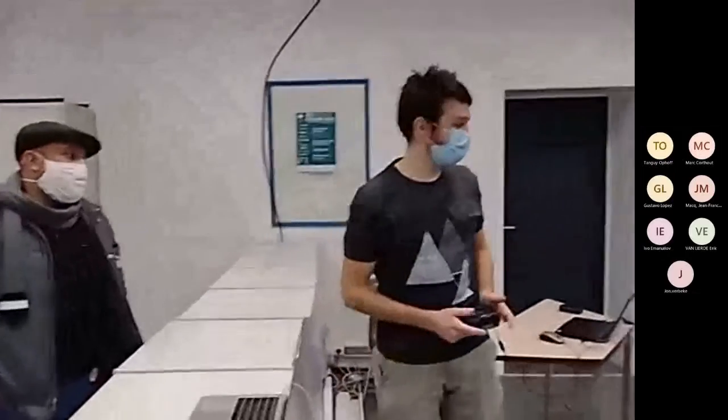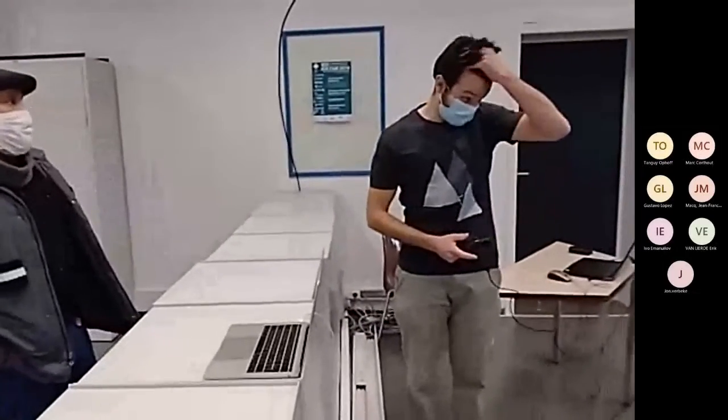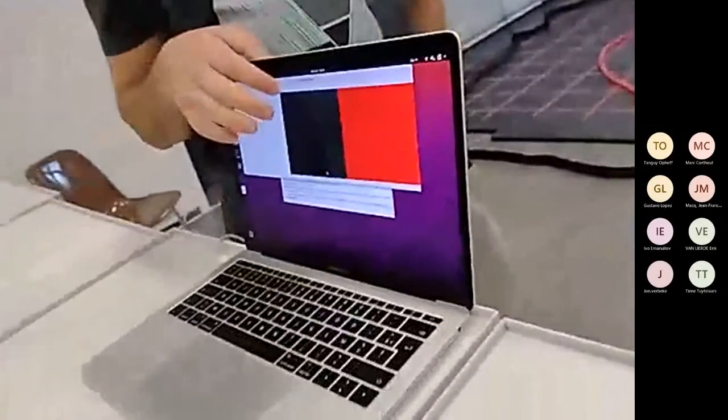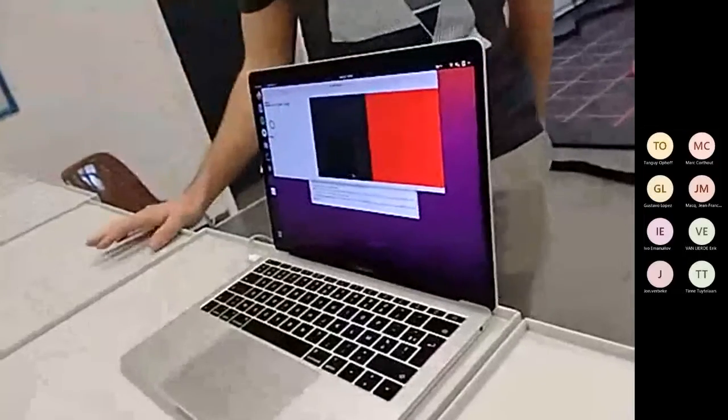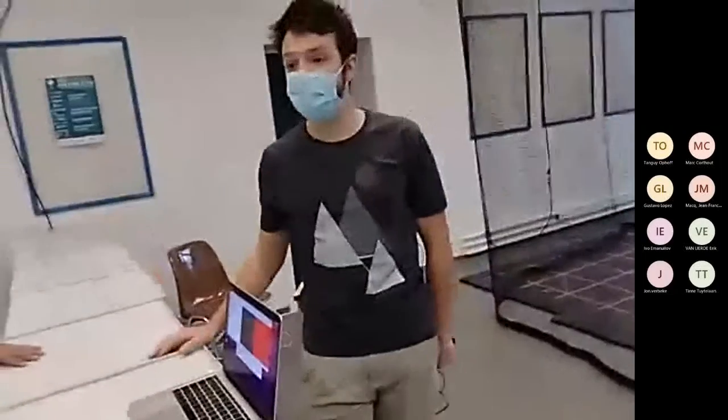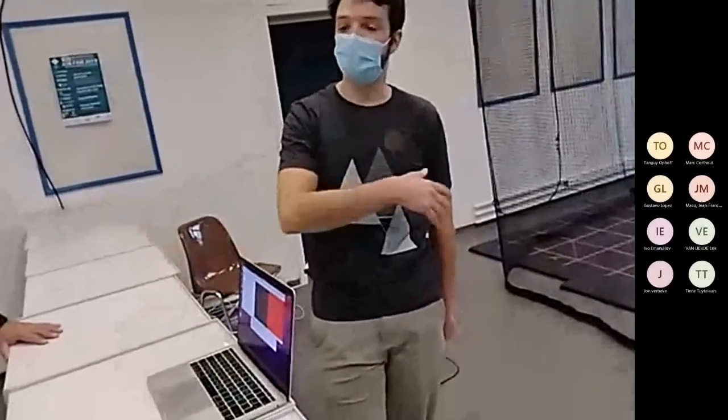So my goal for the demo is to let the drone follow the line. What you can see here is the RGB input that the neural network gets. The neural network is trained solely in simulation, where I have a blue line or a red line and a white background.